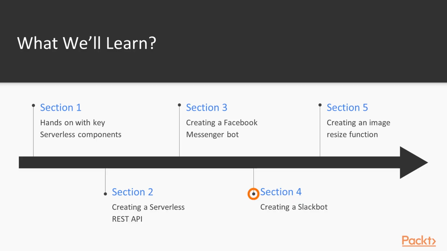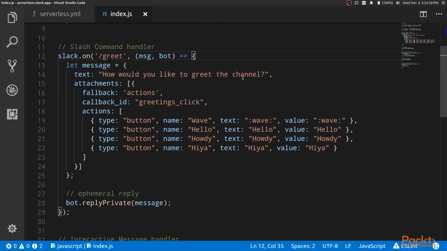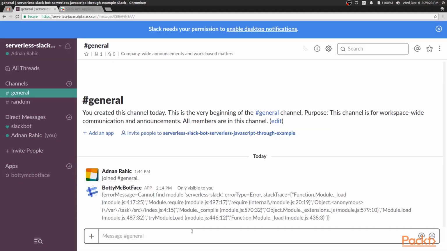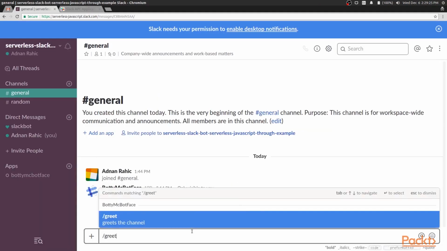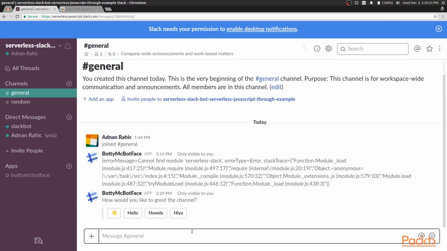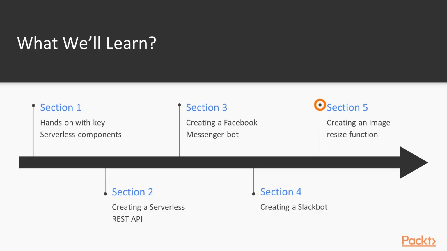The fourth section will cover how to create a simple Slack app and chatbot. Our focus will be on creating helpful Slack chat interactions. The first step will be to create the Slack workspace and an app to integrate into the workspace. Moving on, we'll configure the app and hook it up with a serverless service. Once we get the configuration out of the way, we'll focus on creating custom events and commands for the bot. The final 5th section will cover how to create and deploy an image resize function.